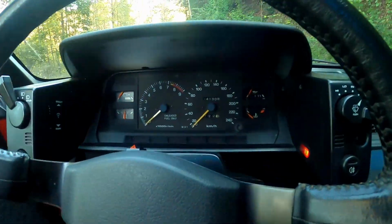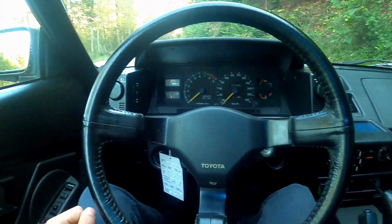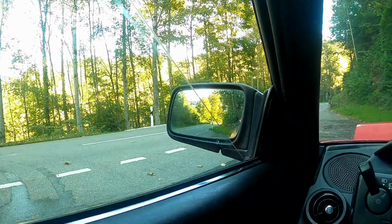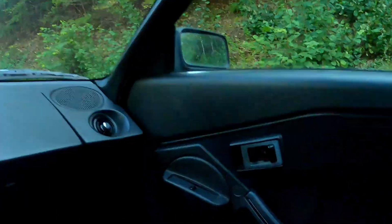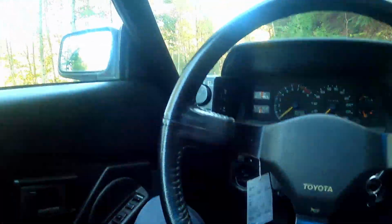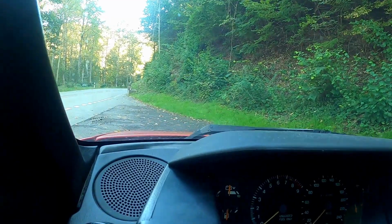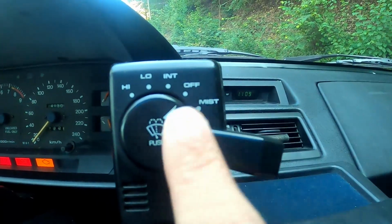So, early '90s. Look at that steering wheel. Big, really big. And like I told you before, it isn't much electronic, but very important: electric windows. Even the passenger has electric windows. To be honest, I always get nervous using them, because this one, the left side, the driver's side, broke once. The headlights, you turn it like that, lights go down, lights go up. Same for the wipers, you have one button.